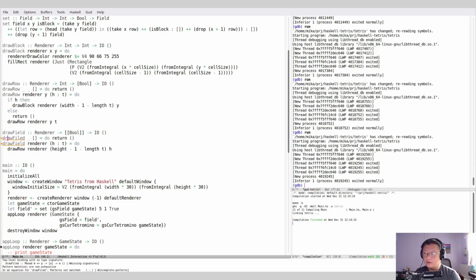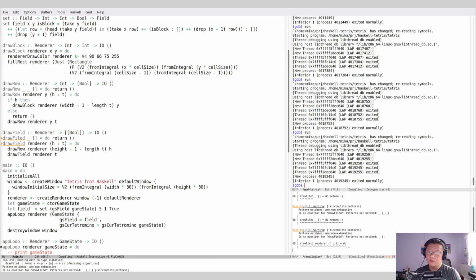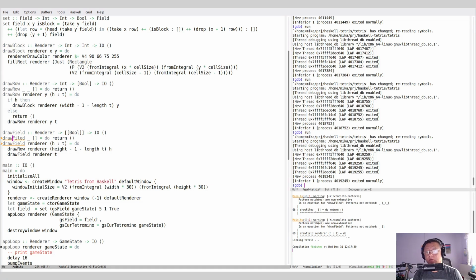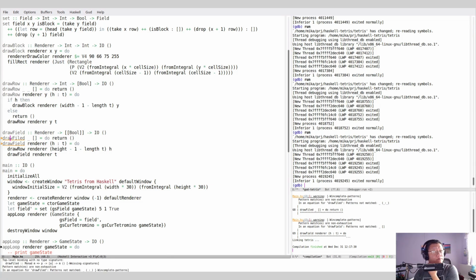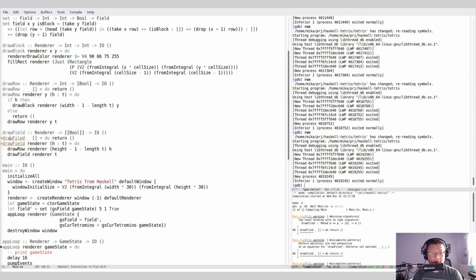Incomplete pattern. Huh? drawField renderer, tail. What? Top level binding with no type signature.